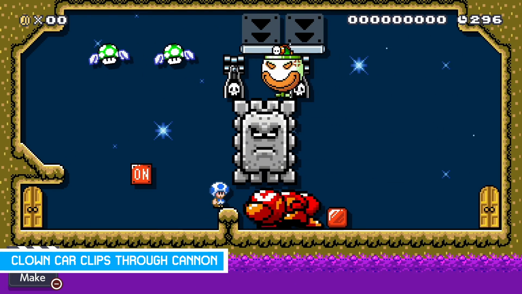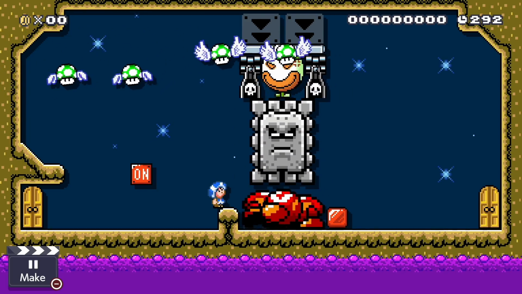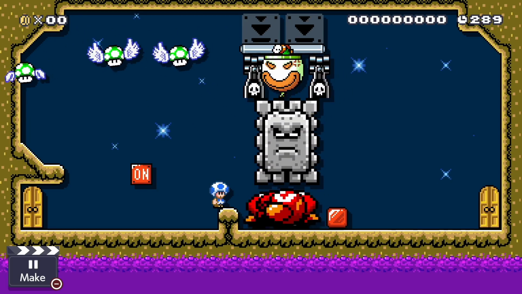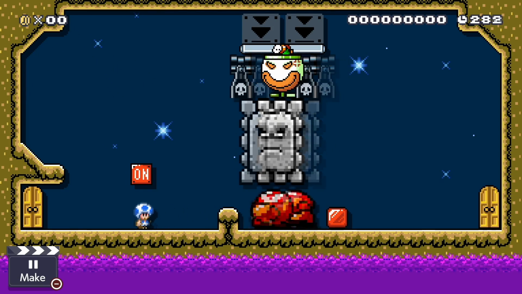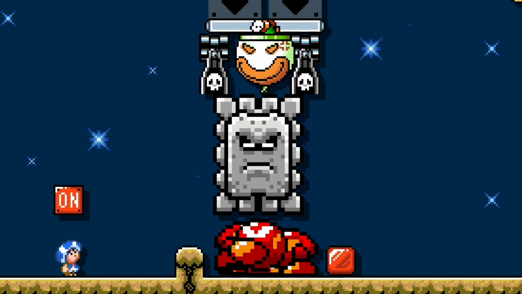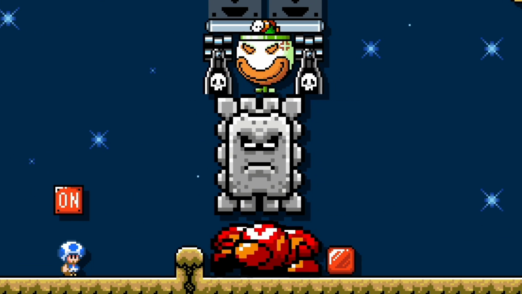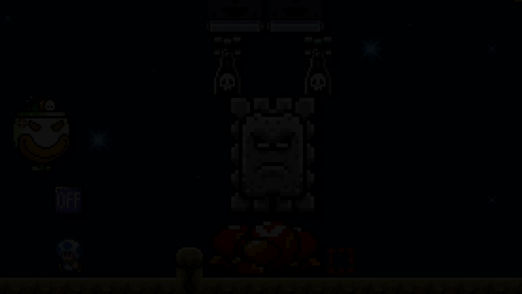So that big wiggler has a big thwomp on it and has cannons on top of that. As you notice, the cannons kind of phase through the clown car back and forth. Clown car doesn't move at all, which is quite interesting. Now when I hit this on-off switch, the wiggler is going to go even further to the right, and the clown car is going to clip out of the launchers. What is that all about?